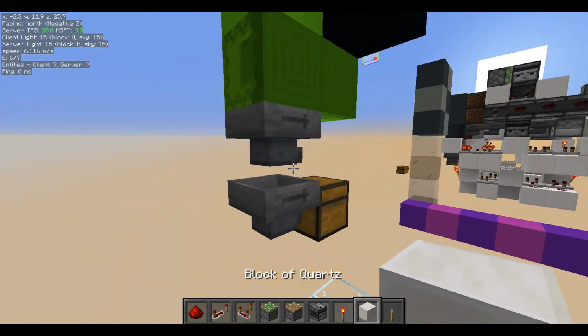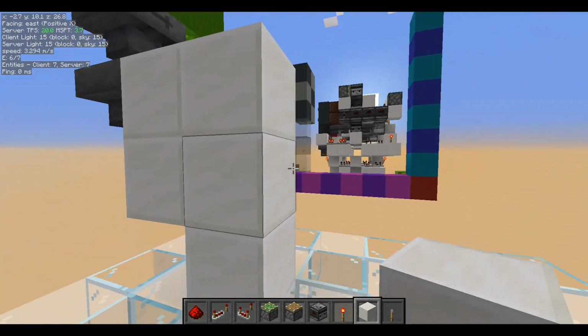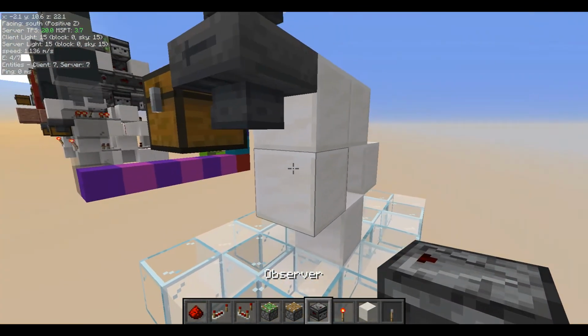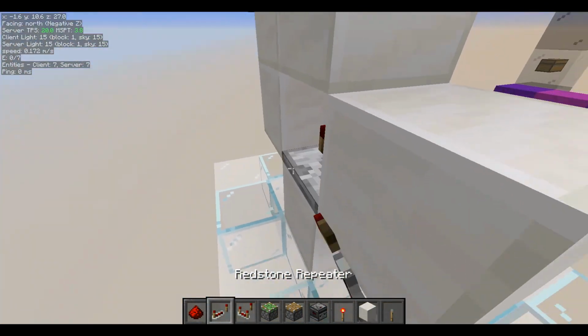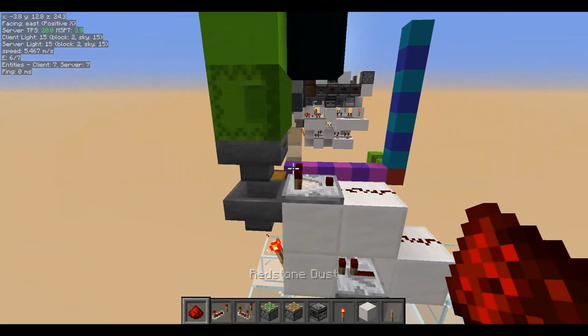And then just put in a standard item filter off the back here. So we'll put blocks in this shape, punch out the center, put a redstone torch there, repeater there, and a comparator here, and just put 2 desks there.